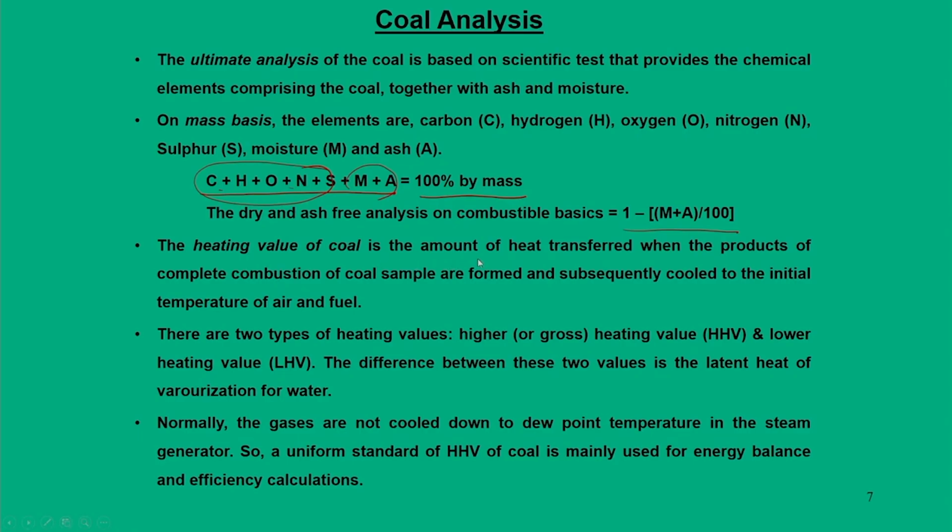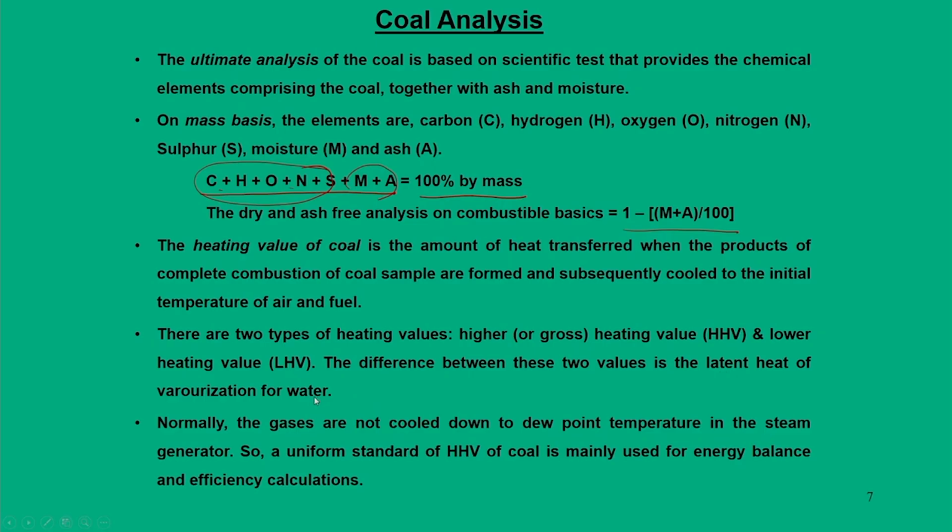It is nothing but the amount of heat that is transferred when the products of complete combustion of coal samples are formed and subsequently they are cooled to the initial temperature of the fuel. There are two types of heating value, one is higher heating value or gross heating value, the other is the lower heating value. The main difference between these two is nothing but the latent heat of vaporization of water.